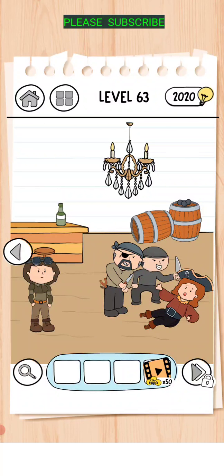Right, tap the right button. Alright, tap on the cannonball there on the right-hand side on the barrel, and tap on the slingshot in the guy's pocket. Drag them over to combine them, and then drag them up to the chandelier.